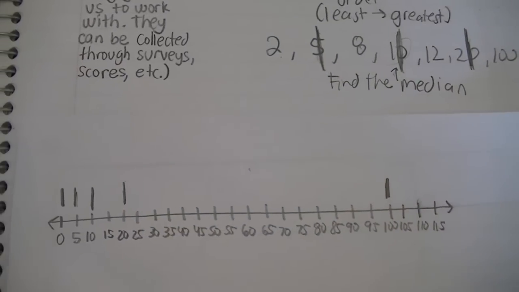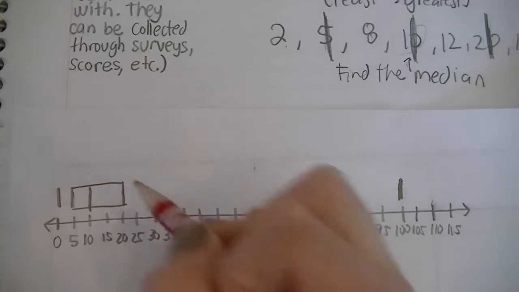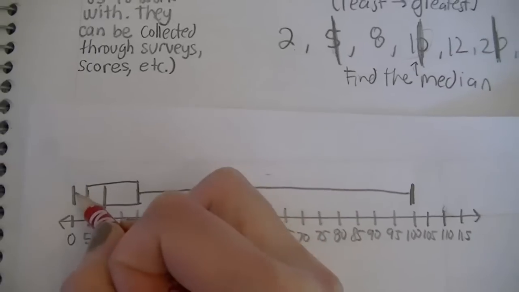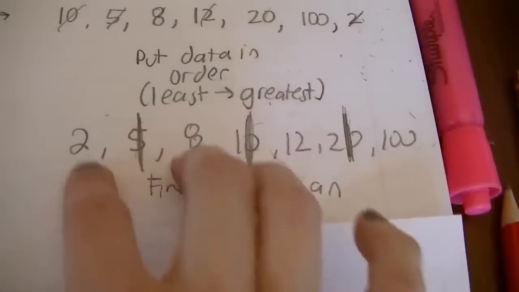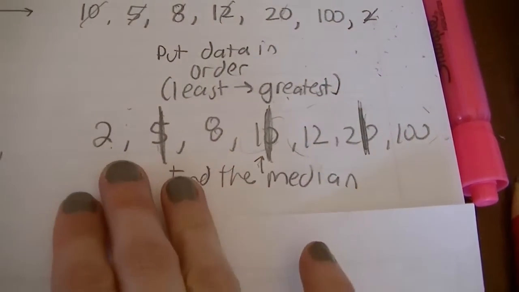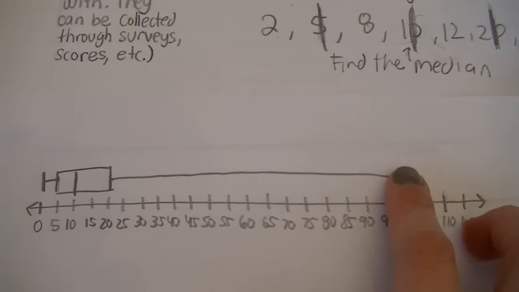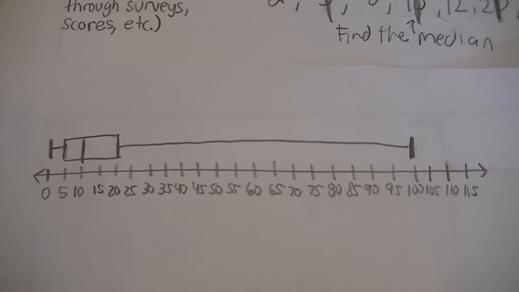From here, I'm going to go ahead and create the box and whisker plot by connecting this like this. And then here's a whisker. And there's a whisker. Okay? So you'll see how our data is evenly divided up here. And down here, it's got more of a spread from there to there. Okay? And I'm going to explain the significance of that from our notes.